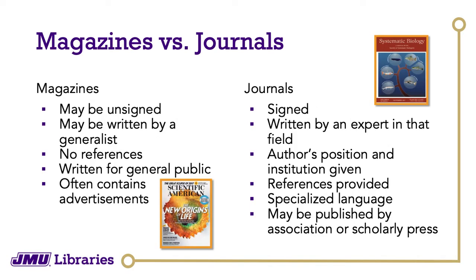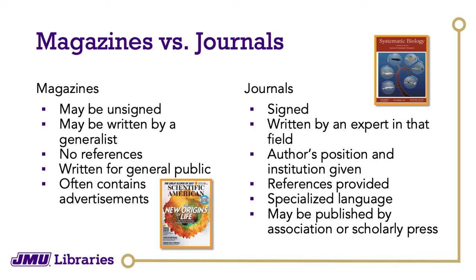So what is the difference between a scientific scholarly journal and a science magazine? Magazines are written to help communicate science news to the general public. Those who write in science magazines might not be an actual scientist, but instead a journalist who focuses on science communication. Magazine articles might not even list who authors the article. The article also does not usually contain a list of references to where they obtained their information. Also, magazines often include many advertisements for products.